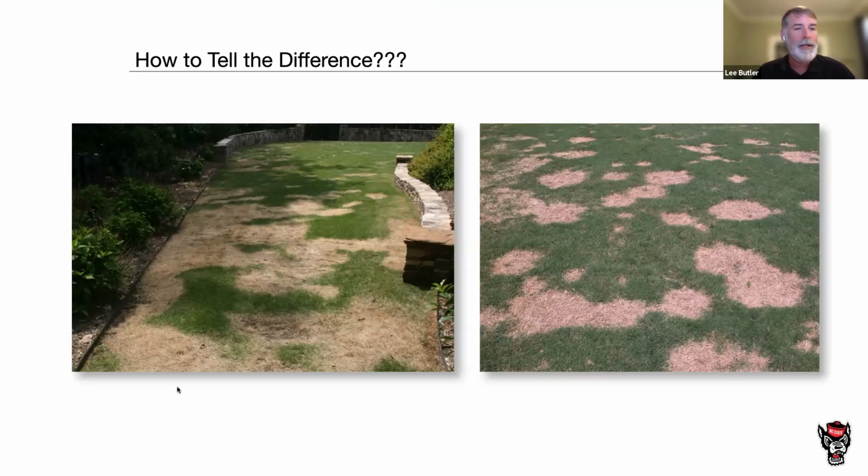This was actually from a home lawn in the Chapel Hill area, a zoysia grass lawn. The picture on the right is spring dead spot. The homeowner in the picture on the left thought they had spring dead spot, and you can see why, they do look similar, but this is actually injury from applying Roundup or glyphosate to control some late winter weeds. We don't recommend that on zoysia grass. You can do that on Bermuda while it's still dormant, but we don't recommend that on zoysia. But the thing to notice is these odd shapes, right? You've got this funny looking T-shaped thing in here. There's a square right here. So always stand back and look for odd shapes and things.